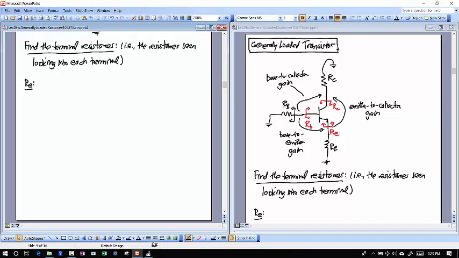We solved this problem in association with finding the driving point resistance of the capacitor CE that was in parallel with RE. Do you remember doing that? Some people are saying yes, they actually do remember that. But that's great if you do. If you don't, you're going to have to look back in your notes because I'm not going to spend the time to go back to my notes there. But I'm just going to say we've already derived this.